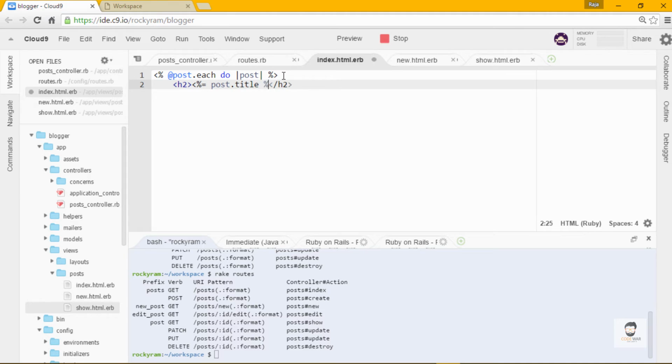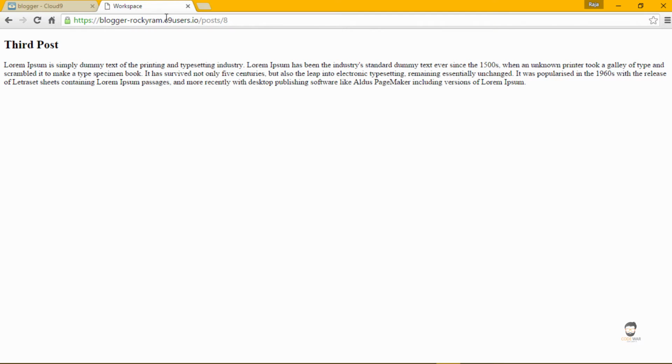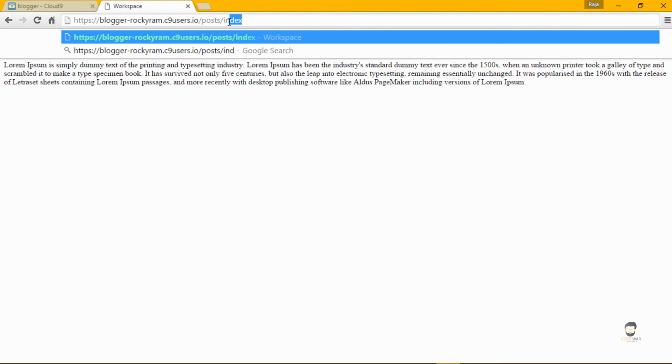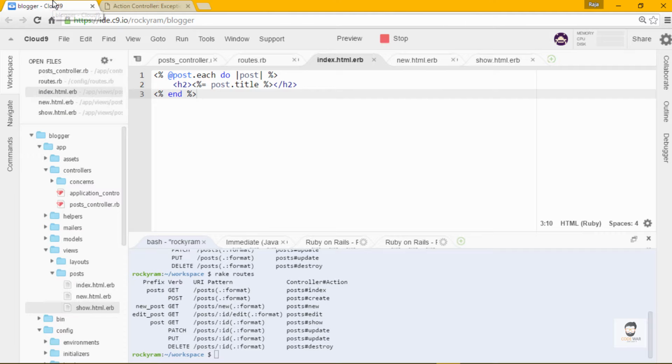I'm going to close the ERB, and then end this and see what's happening inside of this. So I'm going to delete this and type index. We get an error: could not find the post ID equal to index.